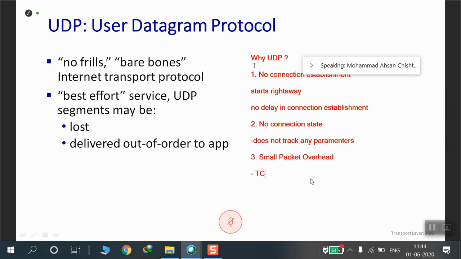TCP's header size is 20 bytes as compared to the UDP header size, which is just 8 bytes. Remember this well. Keep this in mind.